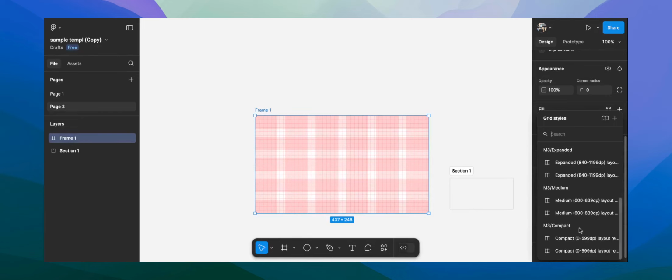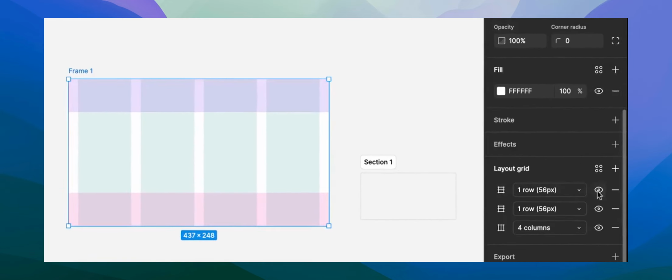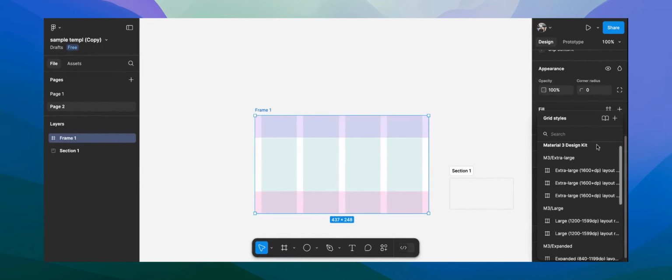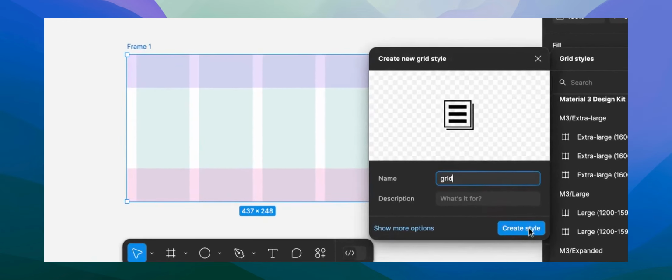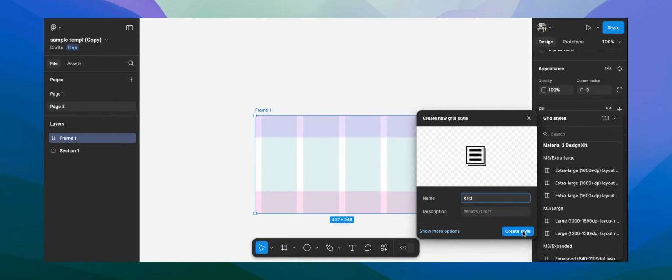Once you're satisfied with the grid setup, save it as a style. Give it a name that makes sense for your project. After naming it, this ensures your settings are preserved. Click the four-dot icon next to Layout Grid Settings and add a style. You also have the option to view and interact with your grid in the file.